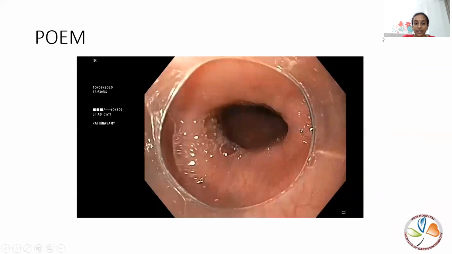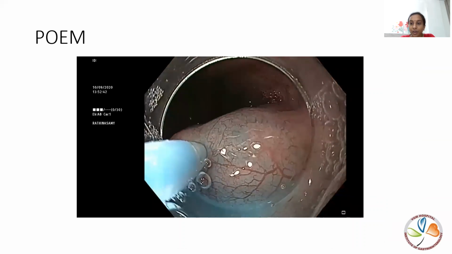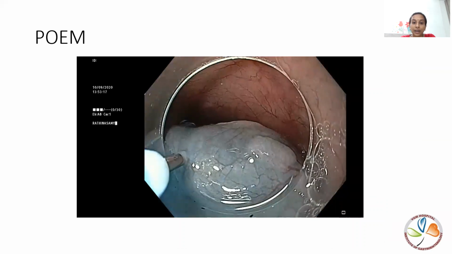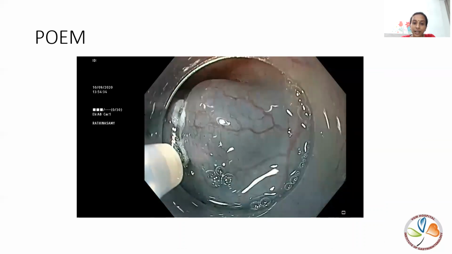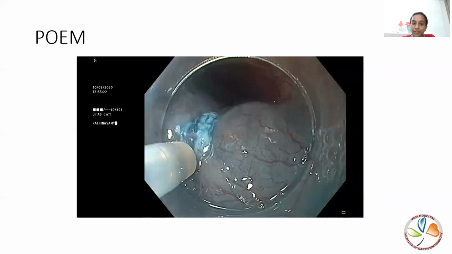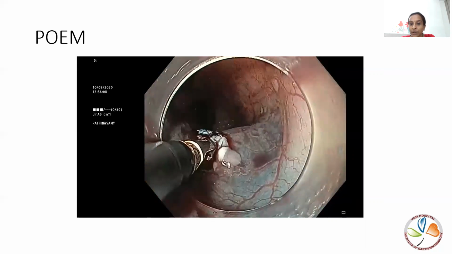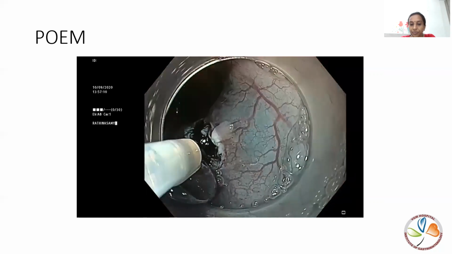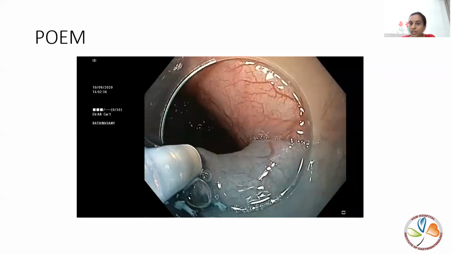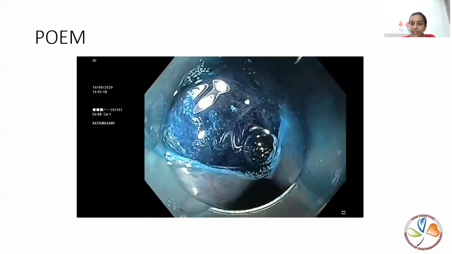And here is our patient. We've been doing this POEM for the past 4 or 5 years, and the patients are doing well. Here we inject, lift, and then we are creating the cushion. That's the TT knife where we are making the cut. Very superficially, we can have vessels which we coagulate with the coag grasper. And here we start 12 to 15 centimeters above the OG junction. This is in the esophagus. Now we're entering the blue.